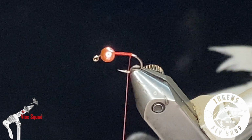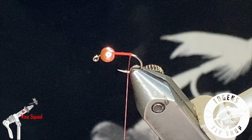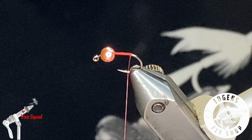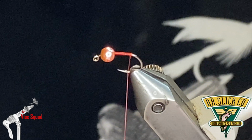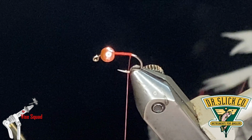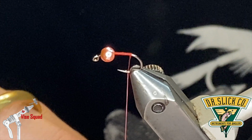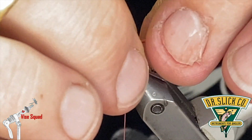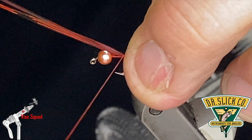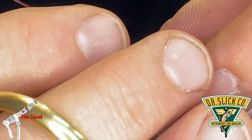Next, we're going to grab some red pheasant tail. I'm sure it probably doesn't matter what color you use. I figured red would accompany the thread really nicely. And I'm going to grab 5 of those fibers. And I'm going to make sure all my tips are lined up, like so. And we're going to tie those right on the top side, or I guess the underside of this hook. So we'll put a couple wraps in there just to hold it.